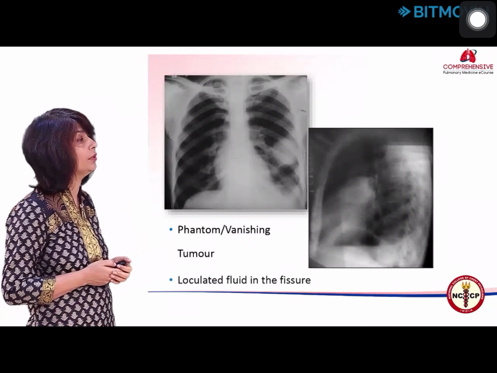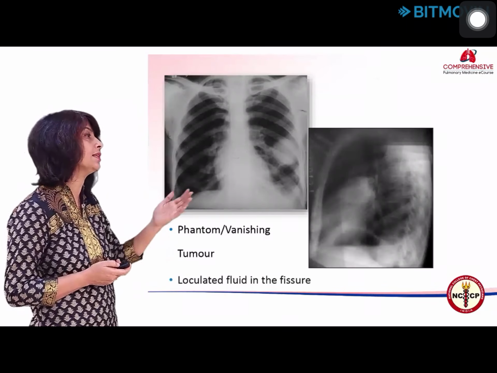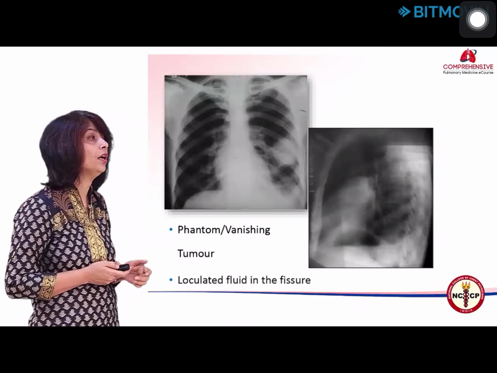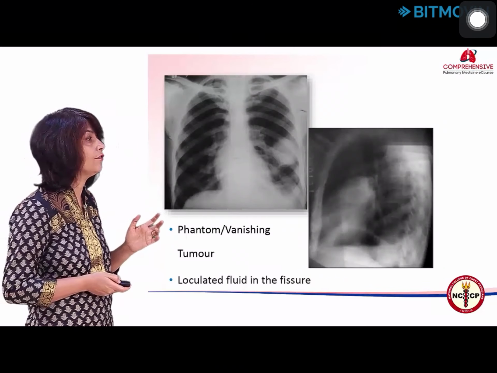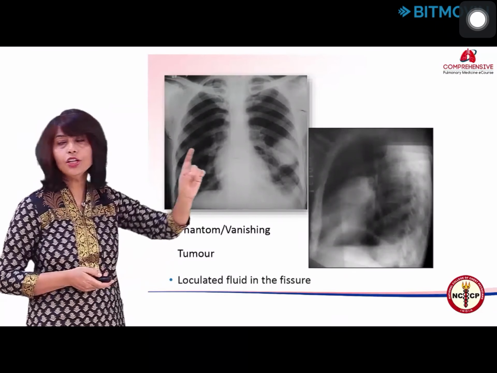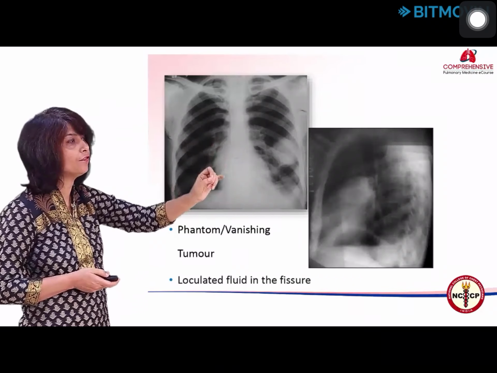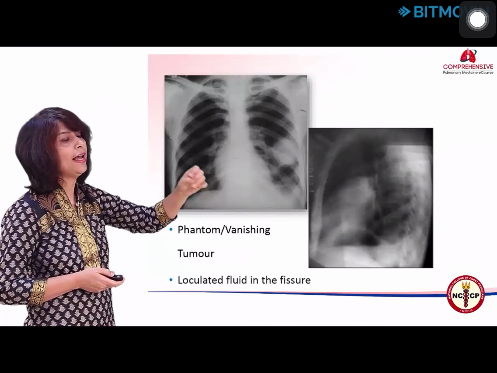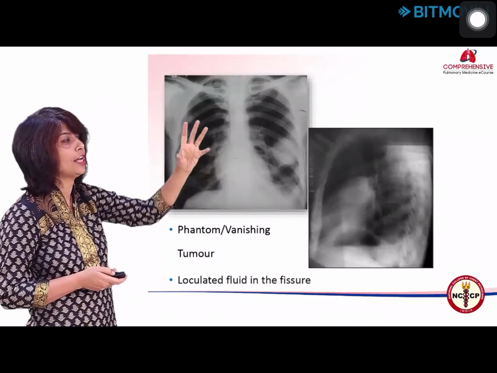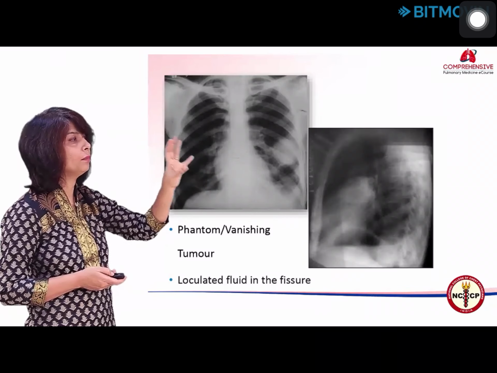Then we do the lateral radiograph, and I would locate it in the lingula because it is anterior to the oblique fissure. But what is the differential in these lesions? So usually you see it on the right side. Left side does not have a minor fissure, but you can have accessory fissures, or you can simply have loculated fluid which hangs from the lateral chest wall and can simulate a parenchymal lesion.